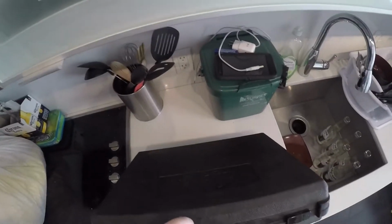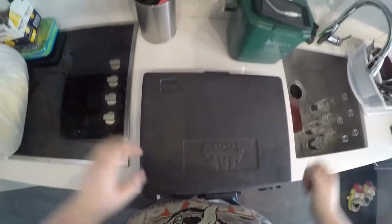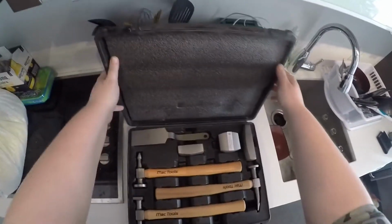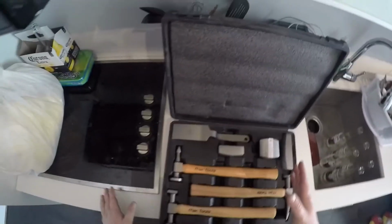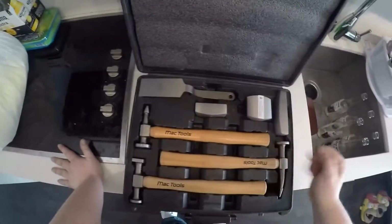As you can see in front of me, we have a Mac Tools blow molded case. What's in it, you ask? I'll tell you right now. Boom. Bodyman's case, as I call it. Basically, we have the essentials for any technician in the auto body field. Starting out, veteran, does not matter.